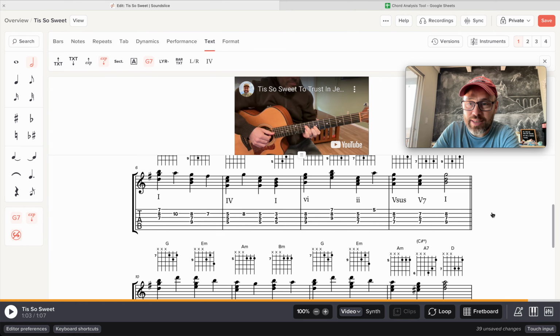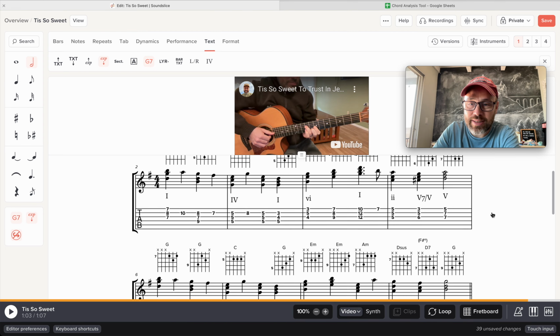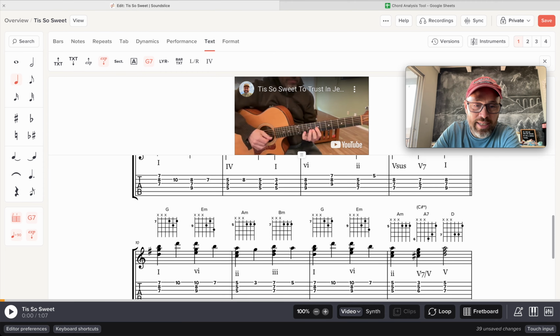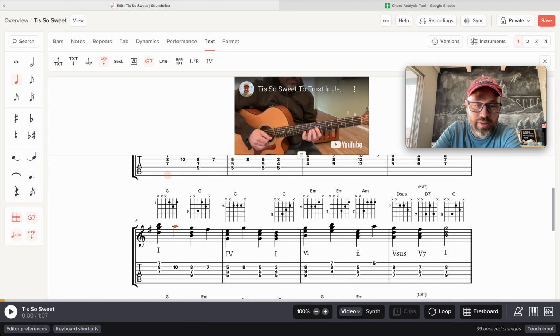So let's just hit play, and it's just nice to be able to listen and see how the chord functions throughout.